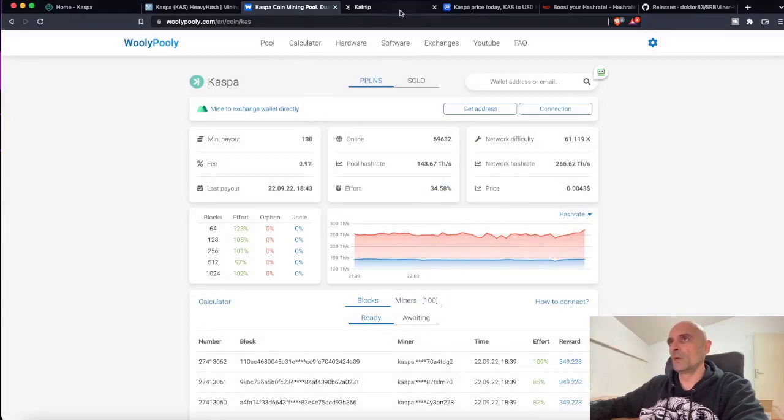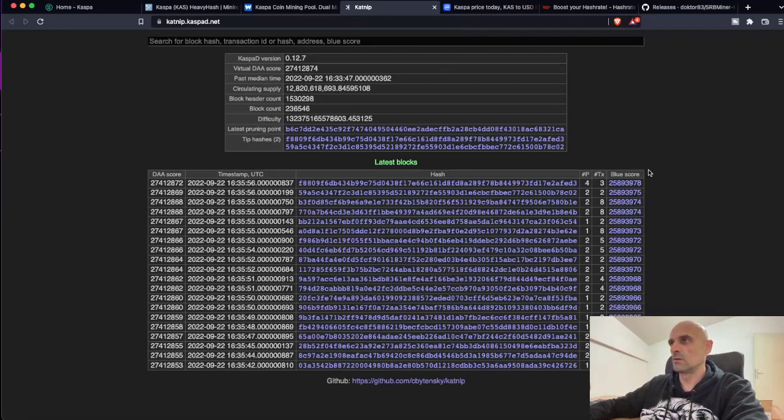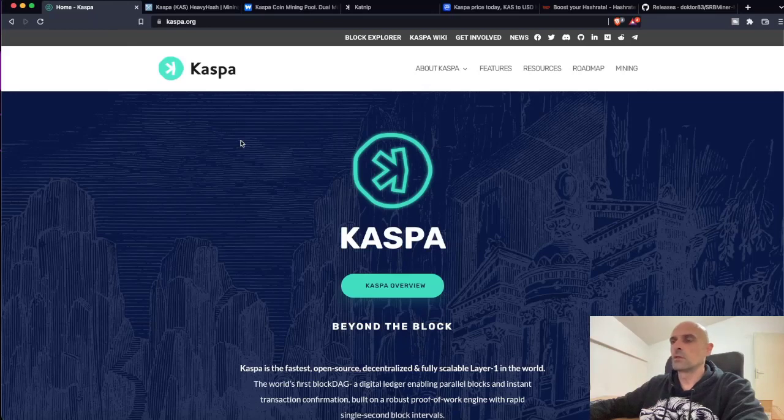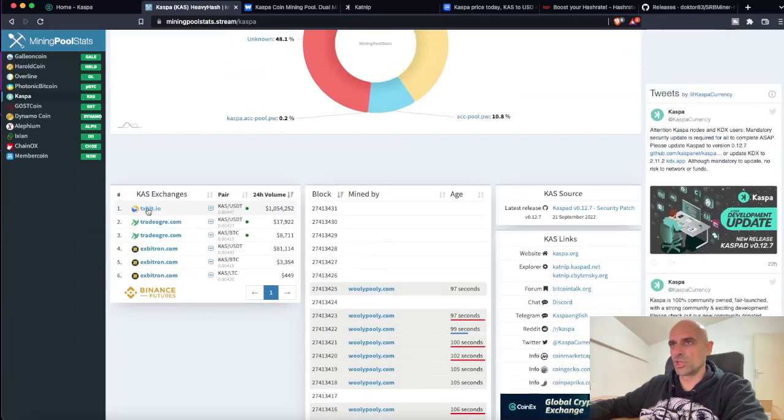So, as information, this is the Kaspa block explorer, and the first thing you need to do is find a wallet for Kaspa. You can use some of the exchanges where Kaspa is listed. Personally, I use tradeogre.com, and I am using the address from here, and my mined coins go directly to the exchange. This is not good for a longer period. This is only if you want to sell them immediately, or store them for a short time.